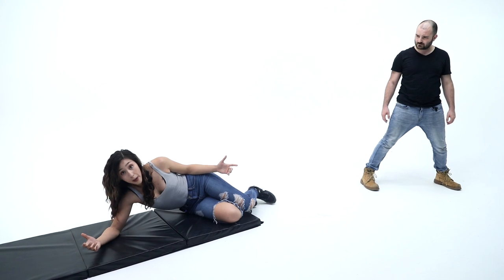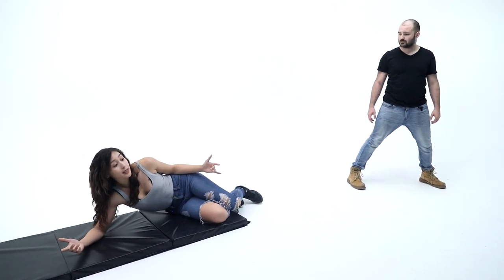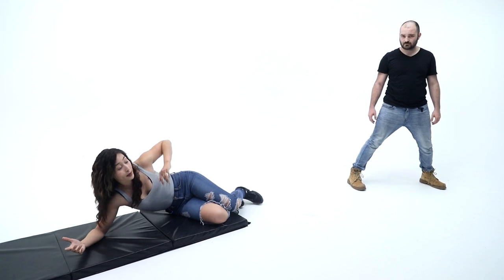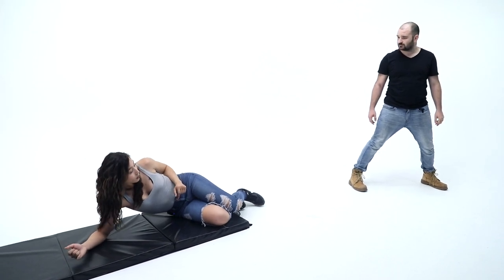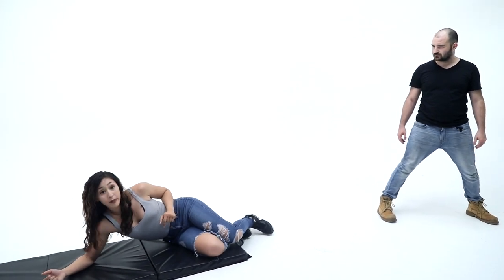I think I'm gonna get back up, just because we're gonna go to the ground again later. So I think with this fight scene, I'm wanting to see a lot of up and down, so that's what we're gonna do. So I'm going to figure out how I wanna get up here and then go from there.